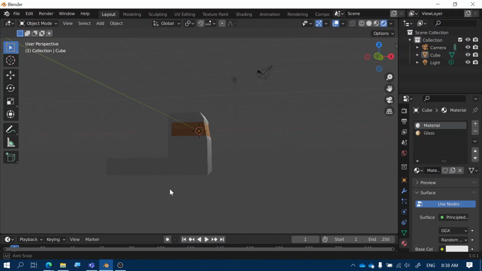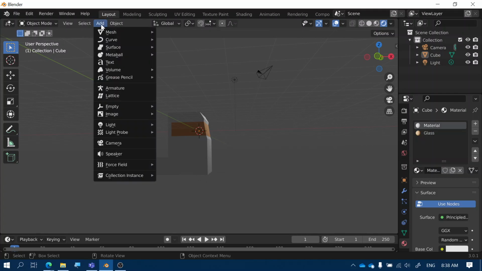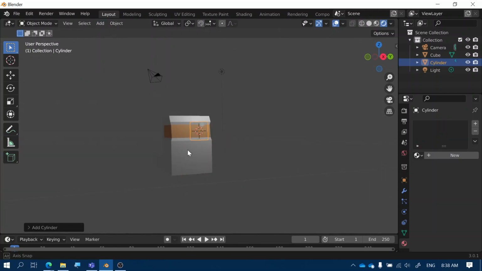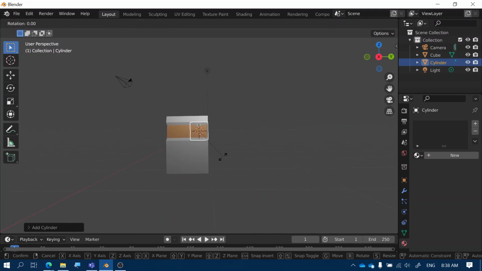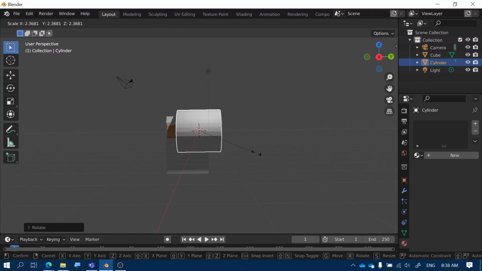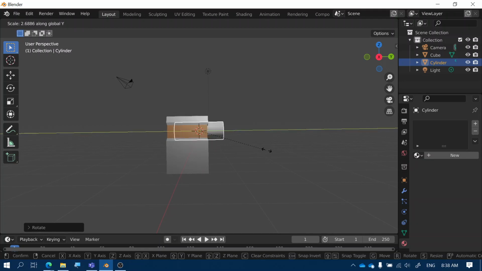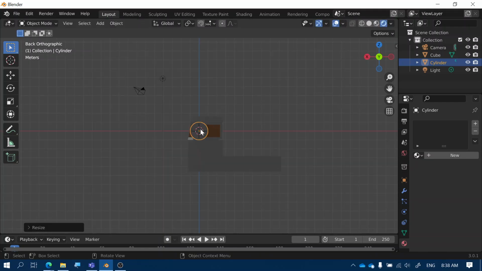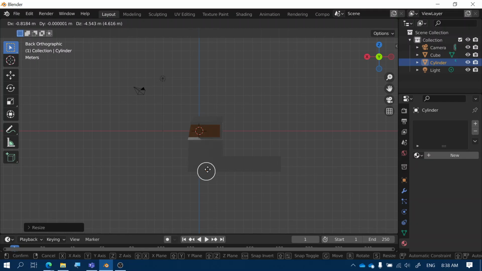What I want to do is to cut a circular hole so that the wheels can go into that hole. So to cut a hole, I'm going to add a cylinder. Now, this cylinder, I need to rotate it by 90 degrees. So I can do that by pressing R and then X and then 90. That just rotates the cylinder 90 degrees. Now I can press S and just expand the cylinder out. Now I only want to make it longer, so I'll press Y to keep it just stretching in the Y axis. Okay, now I'm going to move the cylinder down to where I want the wheels to go, which I think is about here.